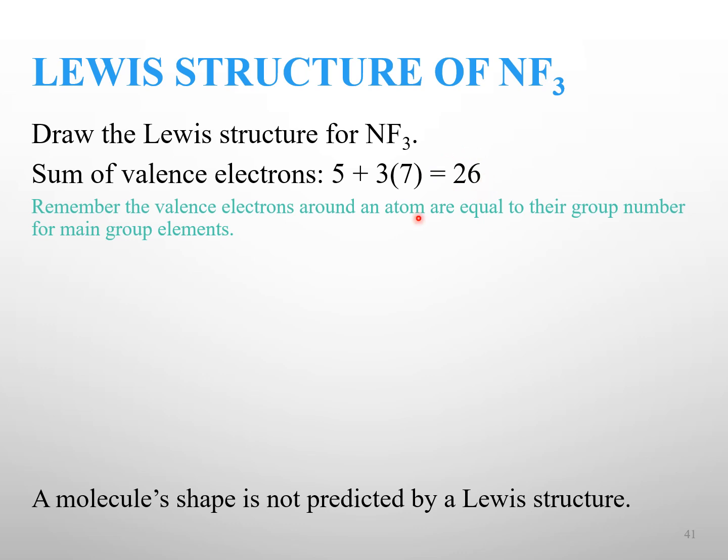Let's start drawing. I'm going to put F on the outside because F is more electronegative, N in the middle. So we'll start off here. So N, and then F on the outside. So I'll just draw like 3 F's around it. Remember, we don't know the geometry yet. We're just drawing the bonds. Okay, so I'm going to add single bonds to everybody. Single bond, okay? And then we have to fill in the blanks to make sure everybody has an octet.